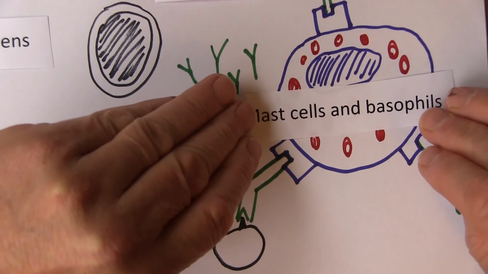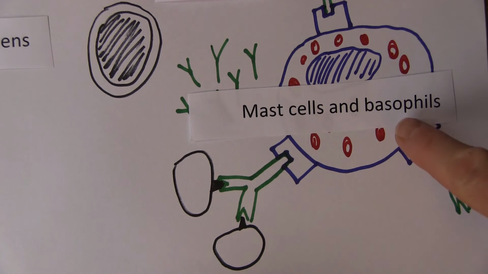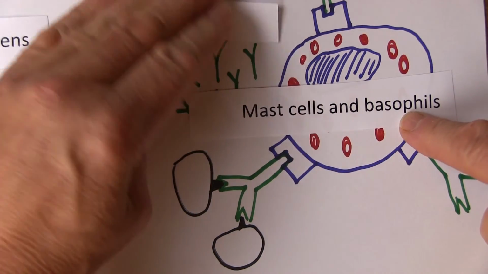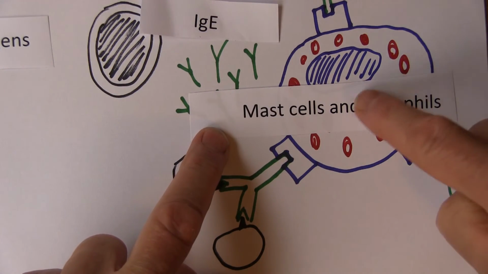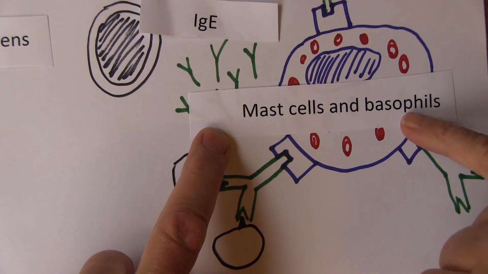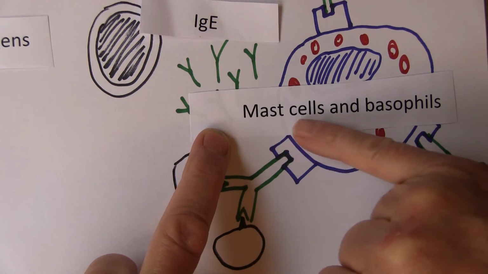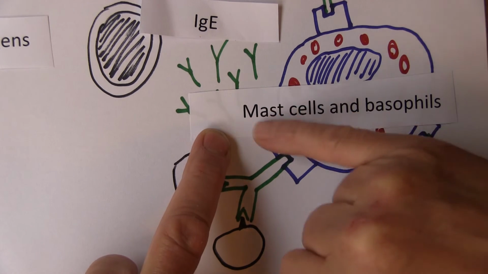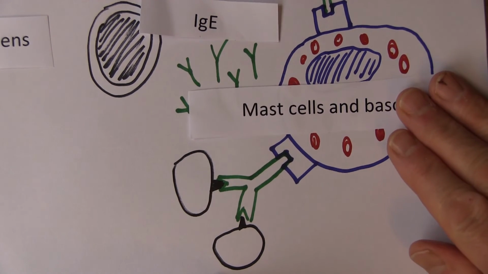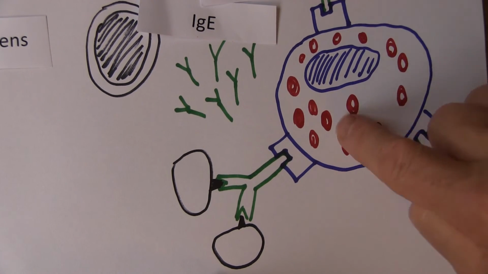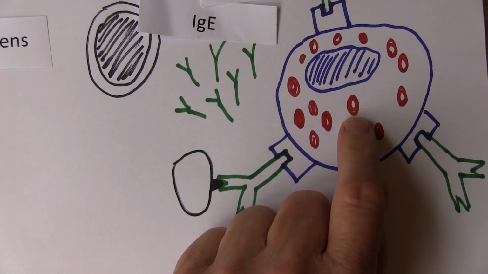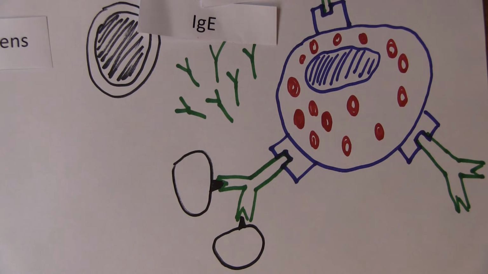Actually, this can apply to mast cells and basophils. Now, basophils are present in the blood, but certainly when I've checked my blood, I don't seem to have any. So they're basically undetectable in the blood, because what seems to happen is the basophils migrate into the tissues and they live in the tissues as mast cells. So yes, this will affect basophils if they're circulating, but most of these type of cells in the body are the mast cells. So this is the mast cell here, and these granules contain histamine and they contain tryptase, vasoactive peptides, prostaglandins, various inflammatory mediators.